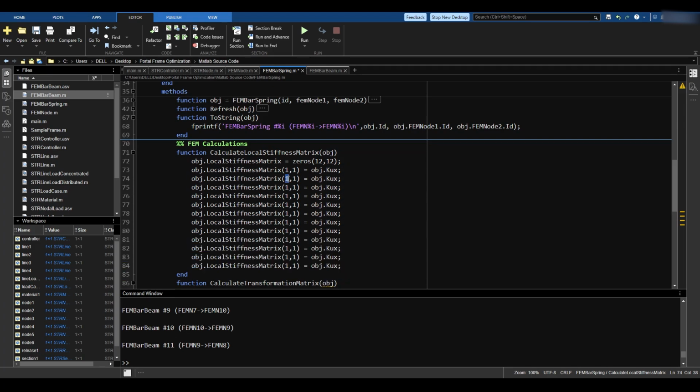For the degree of freedom YY, it's going to be KUY. KUZ for the degree of freedom ZZ. This is the main diagonal of the stiffness matrix. Now we need to deal with the off diagonals of the stiffness matrix.